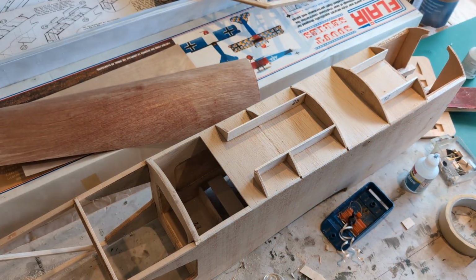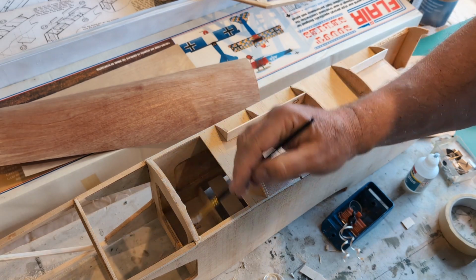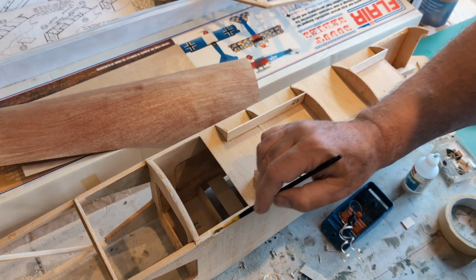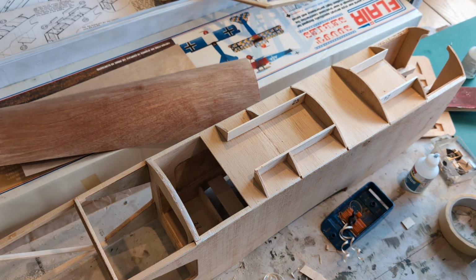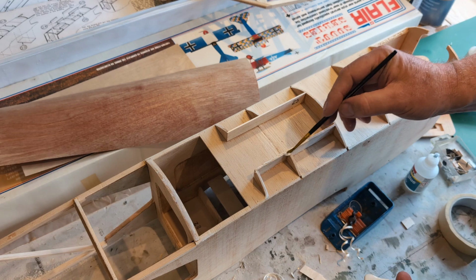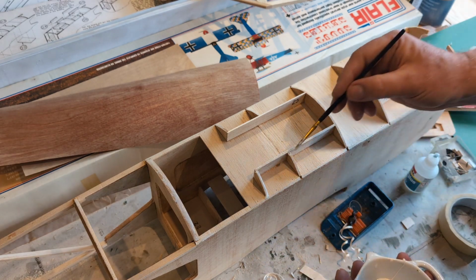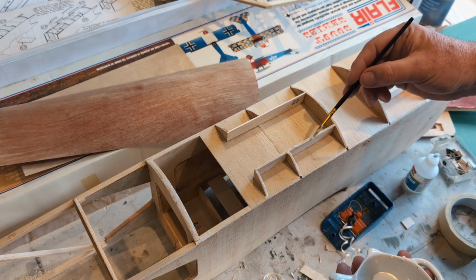Let's crack on. Well, I've decided I'm going to go with glue, and I'm going to use masking tape to hold it in position. White glue and masking tape. I had thought of the CA, as I've already mentioned. I'm going to be a bit patient, and I'm going with the white glue, just because if I get it wrong with CA, it's an instant mistake which is hard to undo. This way you've got a little bit more thinking time and planning time.